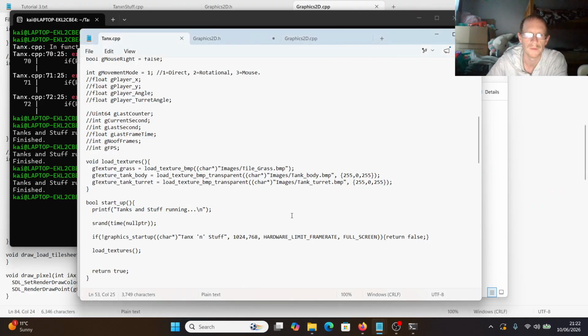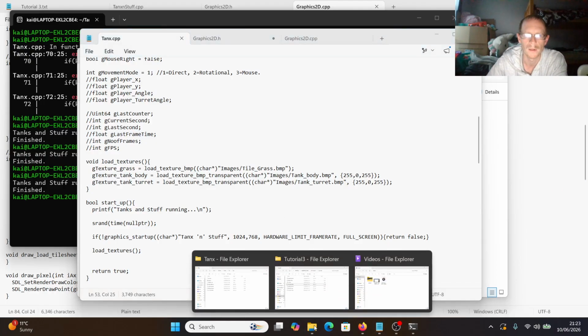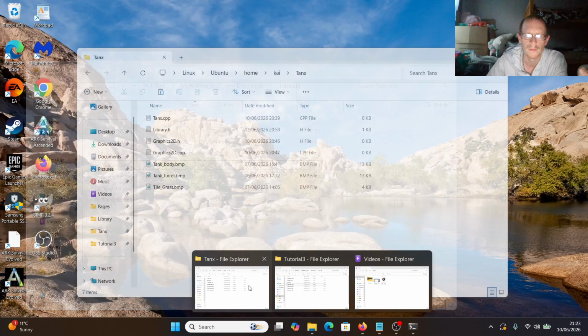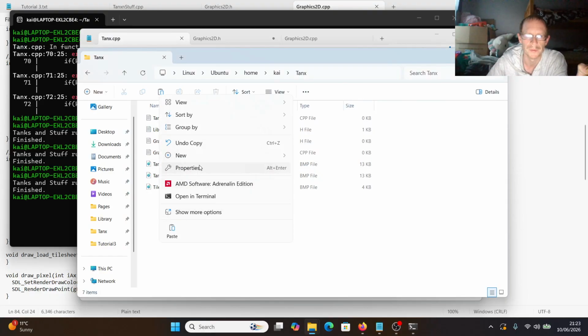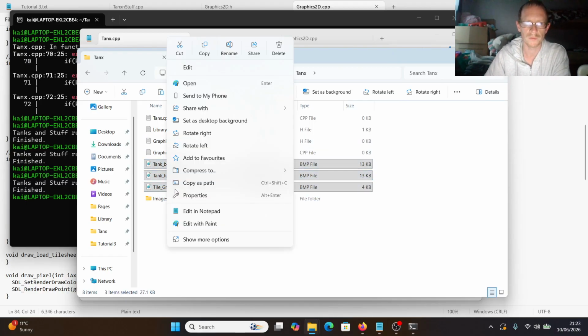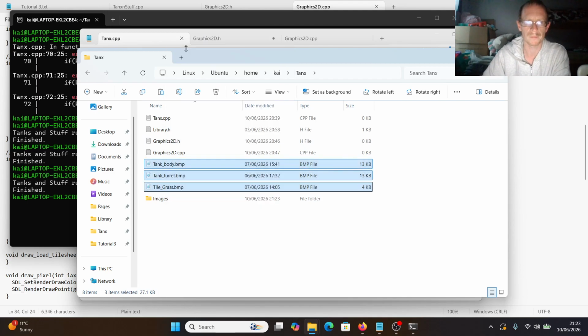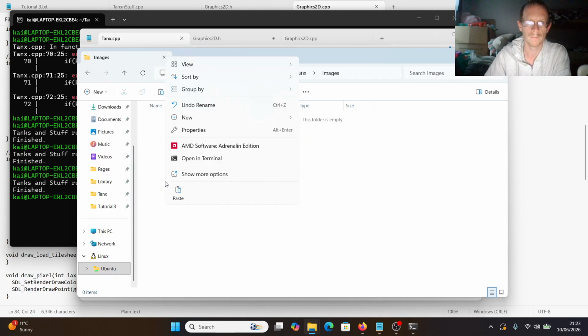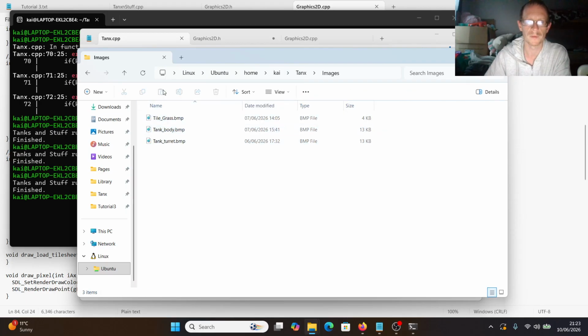Usually I have a folder in here called images. But as long as the folder path is the same, it will work. Paste them in that folder called images.